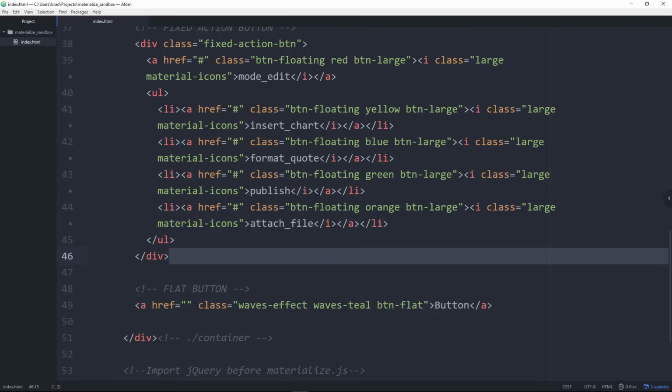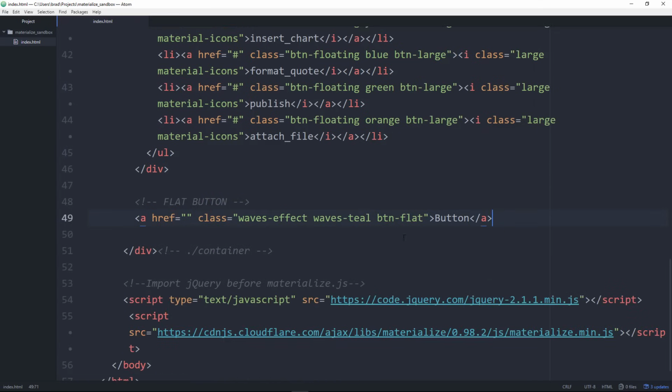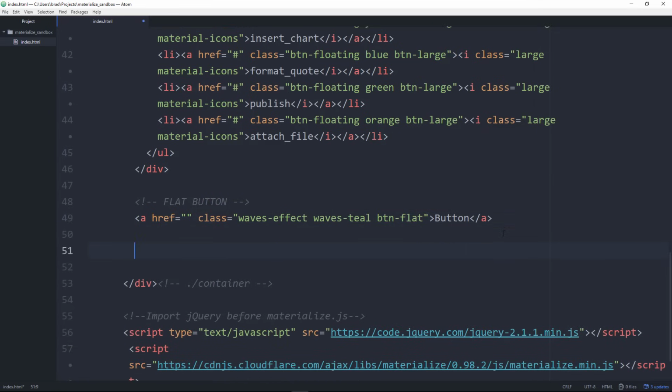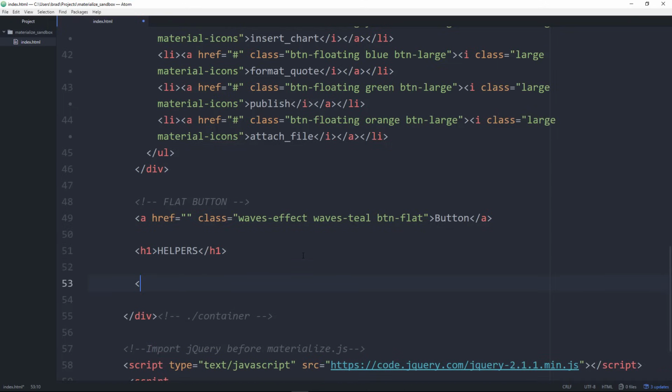Okay, helper classes have to do with things like alignment, displaying and hiding content, things like that. So we're going to go right here, and let's put an H1, and we'll say helpers. And first we'll look at some alignment classes.